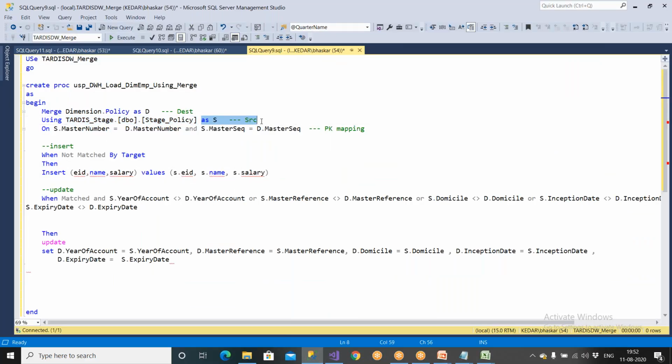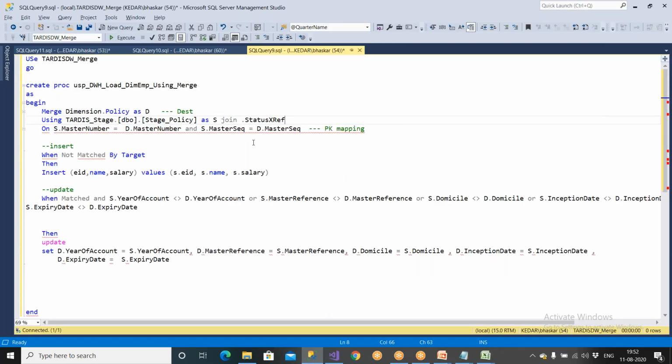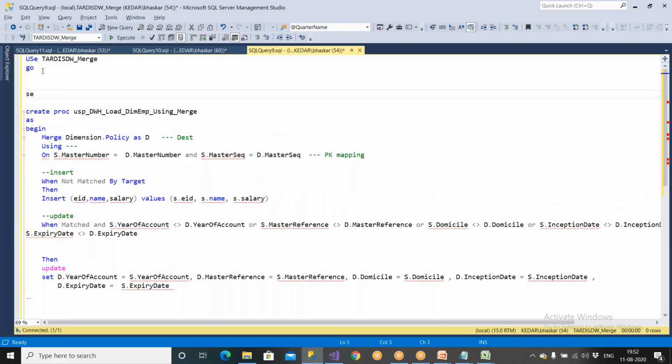It is not as an S now. You need to join this as, you can say, as Y, join. You have to join what table? Join this table, S dot X reference. So the complete logic you should be able to get here. Or if you think that it is completely problem for you, first what you do, you leave this, just leave it here.